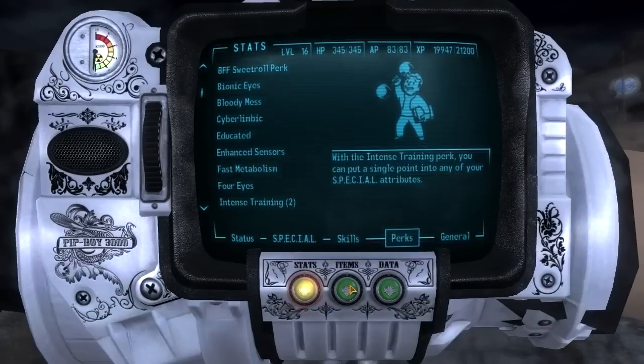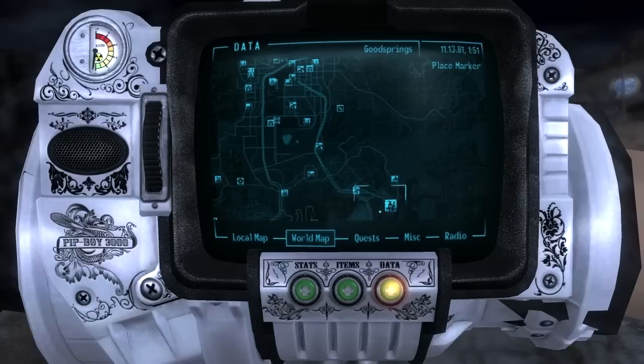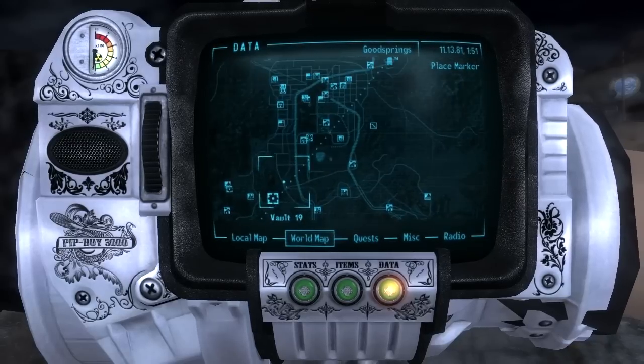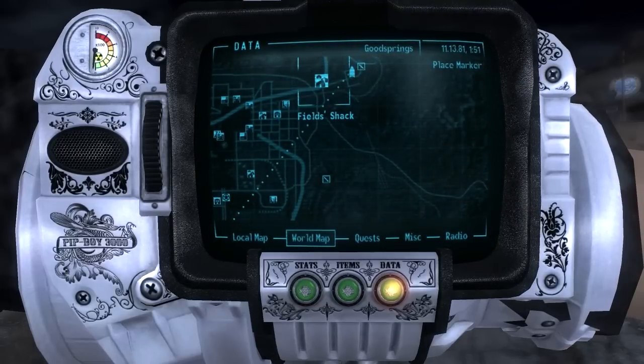So, first things first, we're going to head up to Nellis Air Force Base because we have to get this. So we're going to head to Nellis, discover that place, get into Nellis, because we kind of want them to stop firing on us.